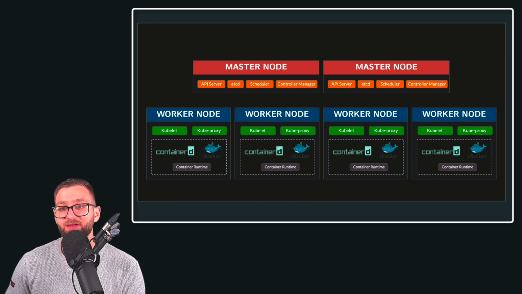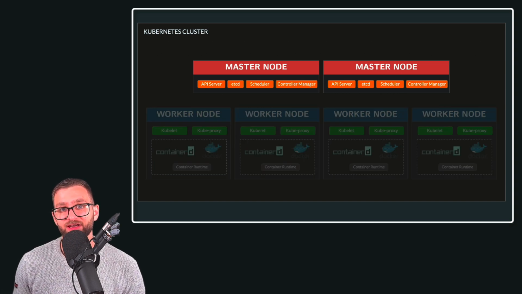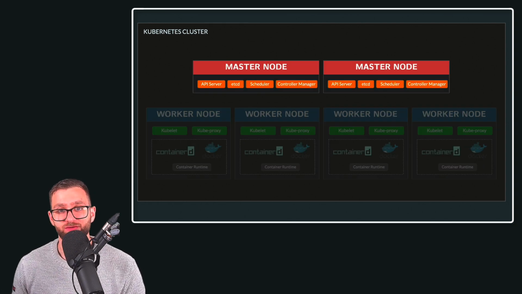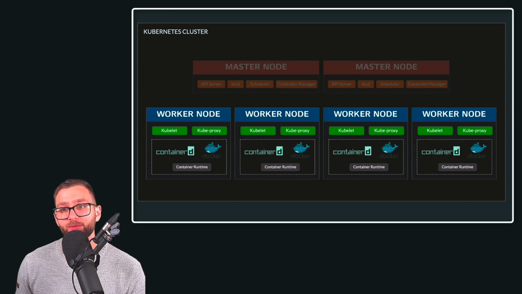And these nodes, these machines, they collaborate. They work together under the supervision of Kubernetes to manage your container workloads. They come together to form a unified Kubernetes cluster that can orchestrate your containers at scale. So, in a Kubernetes cluster, some machines are designated as masternodes, forming the brains of the operation, while the other machines, the other nodes, are worker nodes. The masternodes make decisions about when and where your container workloads will run, while the worker nodes have the infrastructure to actually run your container workloads.